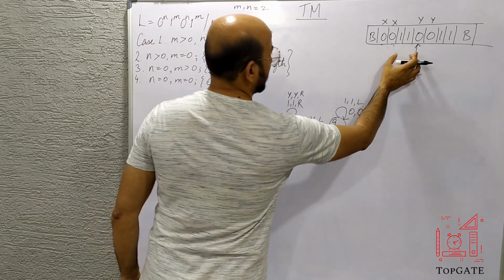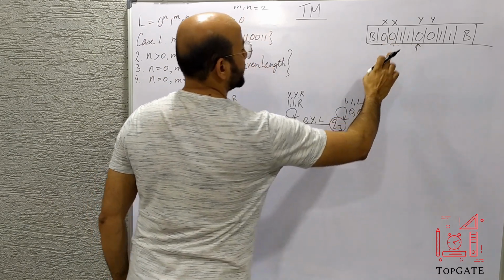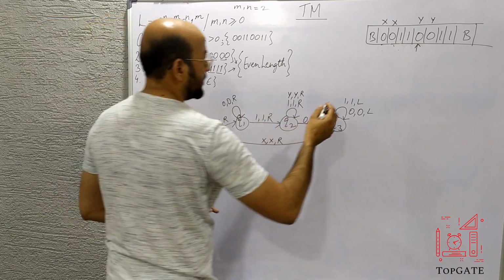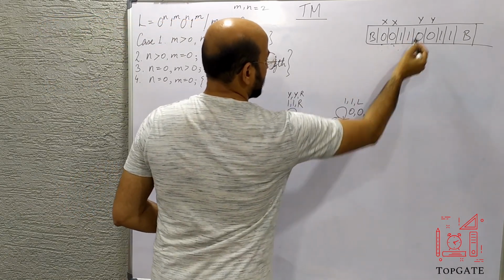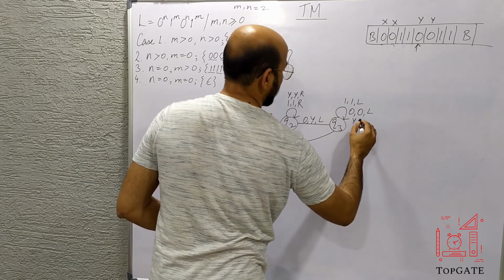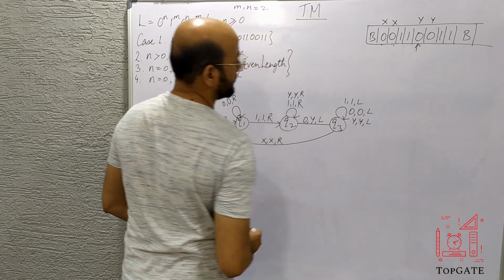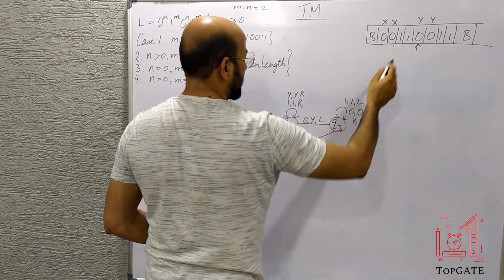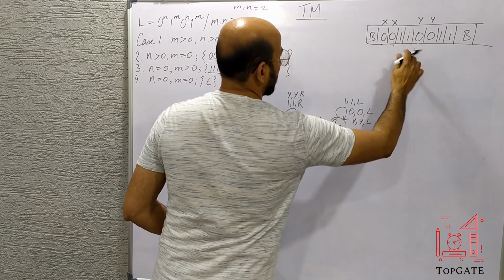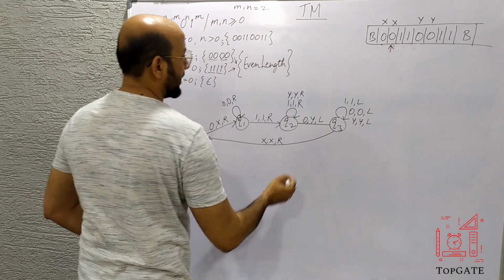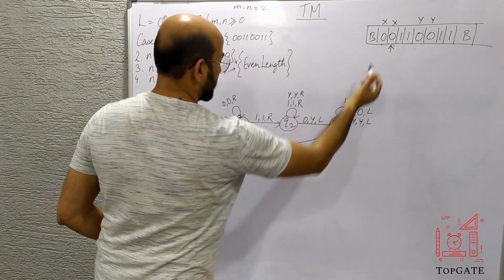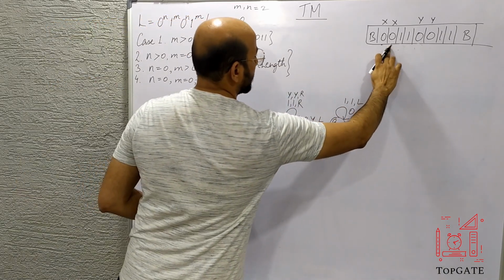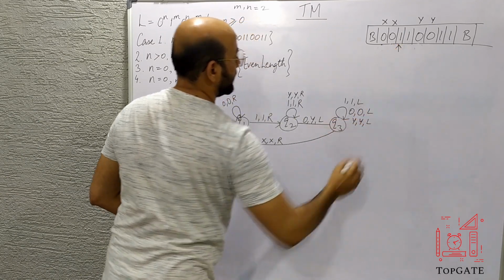Okay, now again I need to come back to X, to the right of which I'll find my next element. So I again have to start the third iteration. Fine. So what I'll do here, I need to skip this Y. So if you find Y, keep it as Y, go to the left side. So this Y will be skipped, this 1 will be skipped. So all these 1s and all these Ys will be skipped, and the pointer will now point to this X, and as soon as the machine sees that X is there, it will take this move and come to state Q0, and the pointer will go to the right side, that is, to this one now.